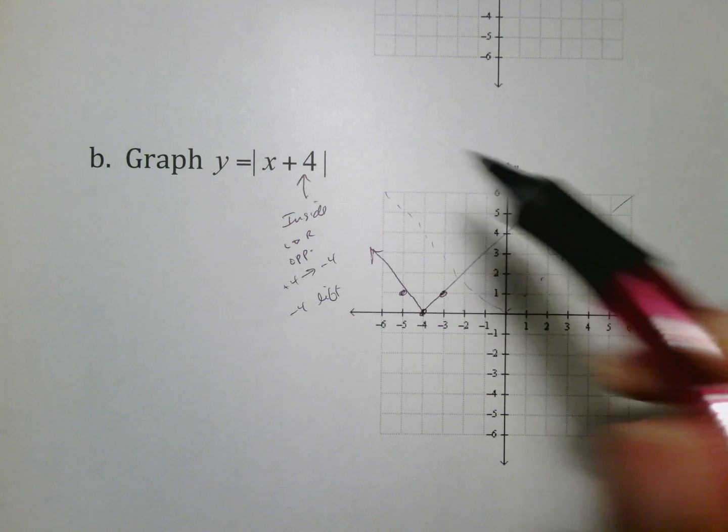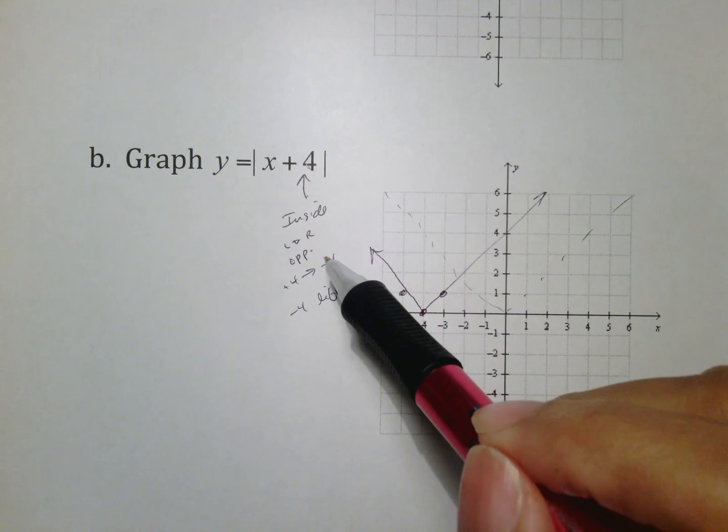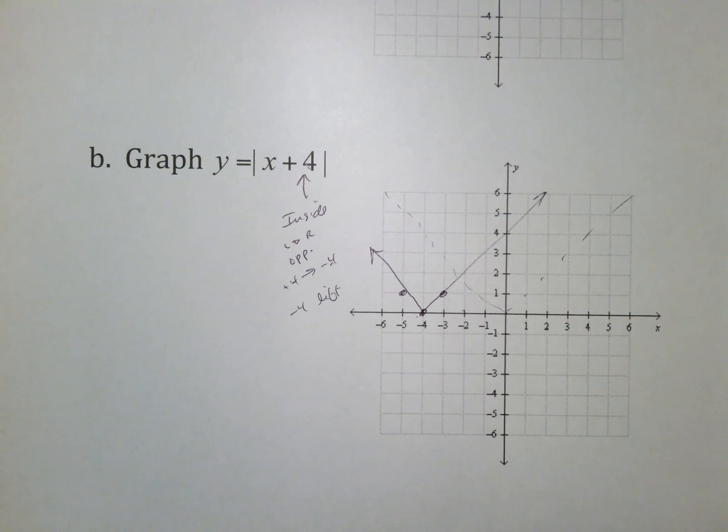Again, that 4 is positive. Because it's on the inside, we use the opposite. And because that's negative, that means go to -4. And that would finish it off. You have to make sure you write these notes down. You have to make sure you have an understanding of this.